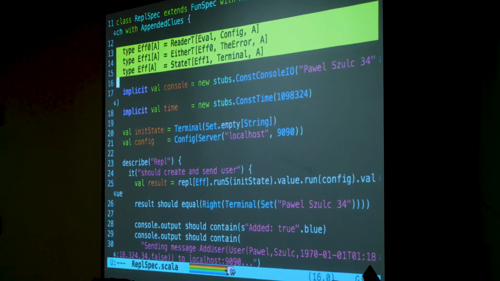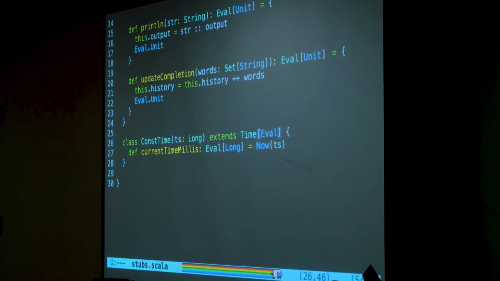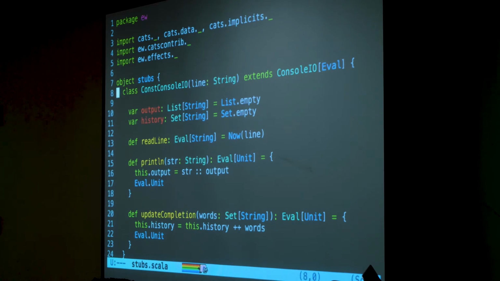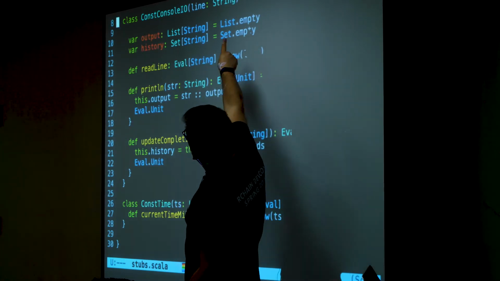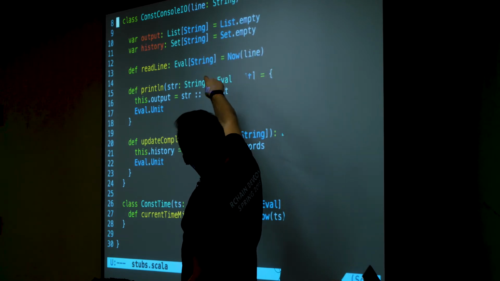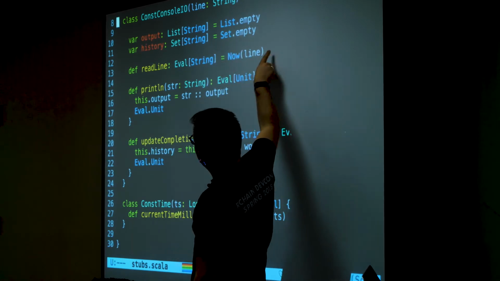So let me show you. Actually, I think I have stubs. There we go. So for example, just for tests, console I/O can have a constant readLine. Whenever you call readLine, it will always give you the line that you provided as an argument.